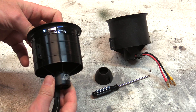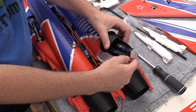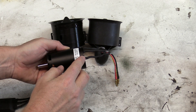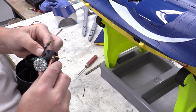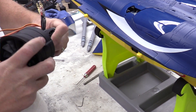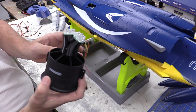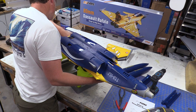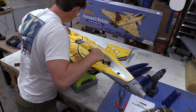This is an important distinction because with an in-runner motor, we can attach things directly onto the motor, whereas with an out-runner we install differently — attached directly to the fan or tied into the stators. With an in-runner, the three wires come out the back of the motor, which is a pretty easy way to identify it. Installation starts by removing the fan, installing the Center Burner onto the fan — either slipped onto the back of the motor or attached to the fan itself — then routing the power wires forward through the airframe toward the receiver. Using a wire with a hook on the end really helps fish them through.